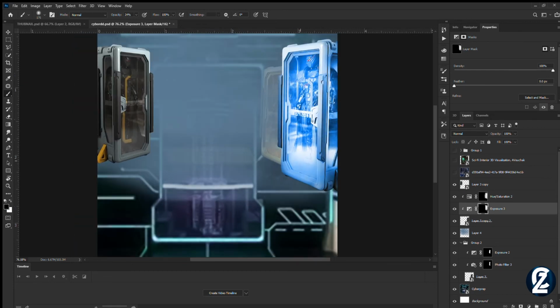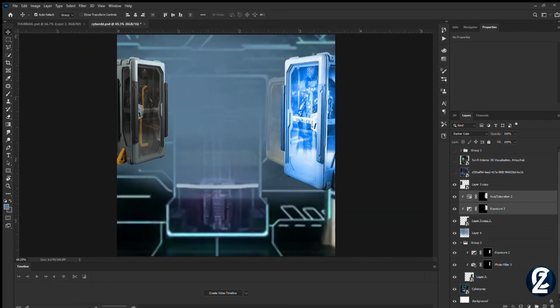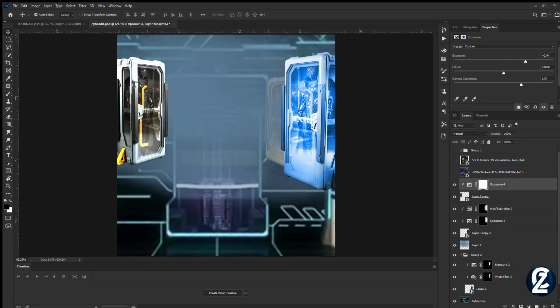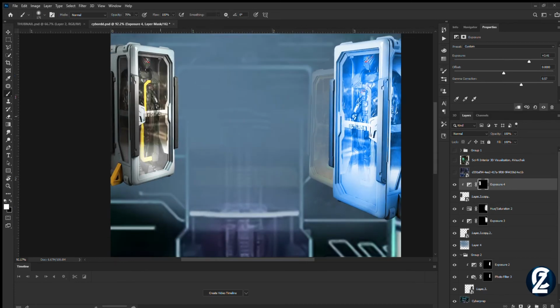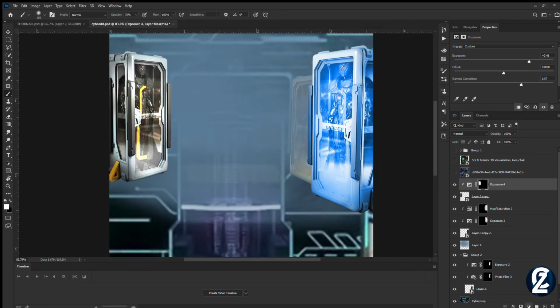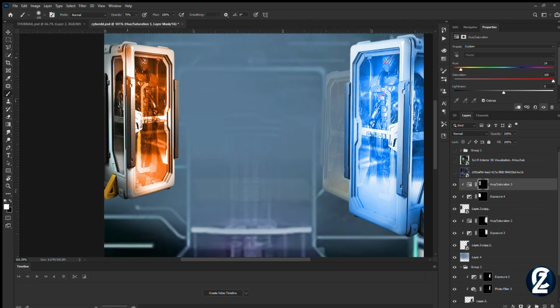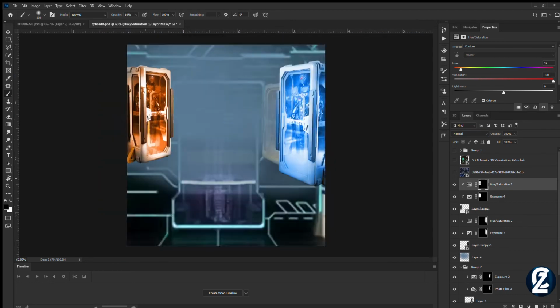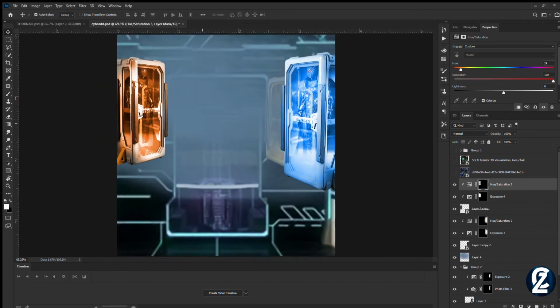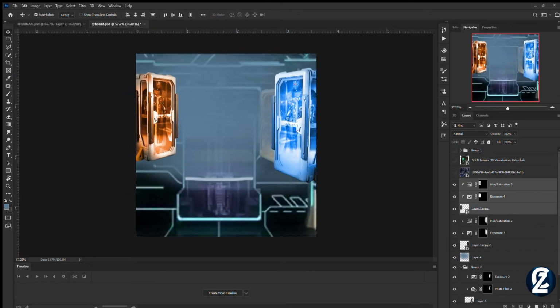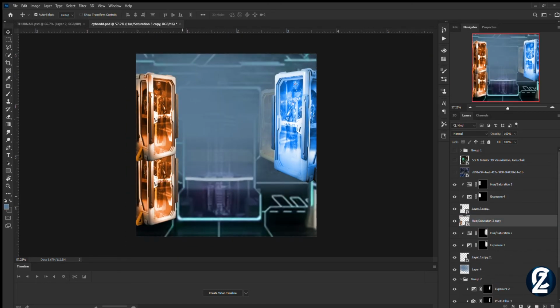I colored this one blue and the other orange pinkish color. I don't know what that color is. So I duplicated it to create that mirror effect on the ground, which I did using my layer mask and inverted it to paint on the areas that I want to paint on. I did that for both images.